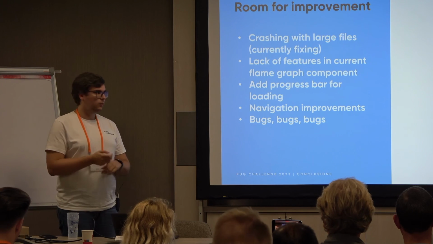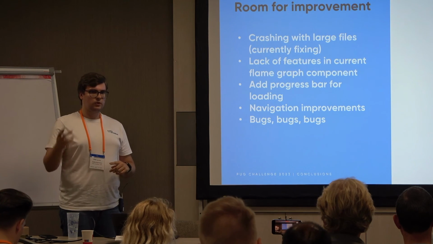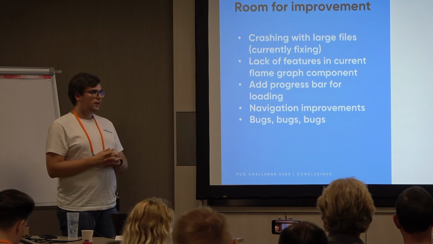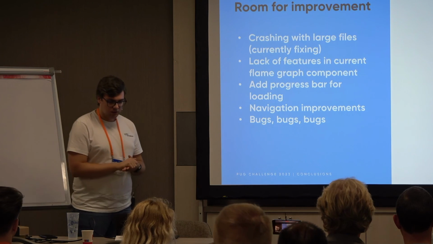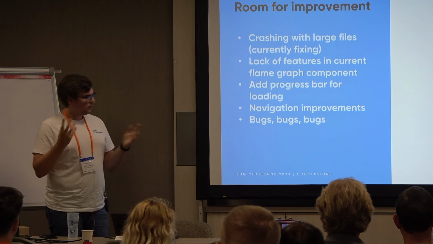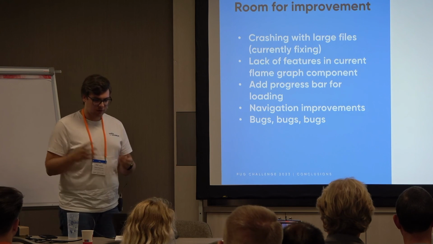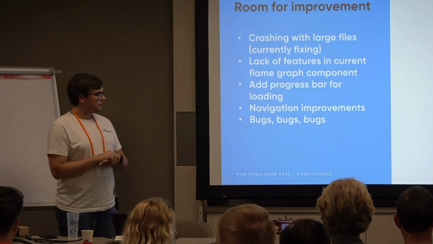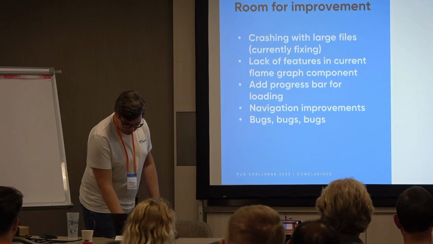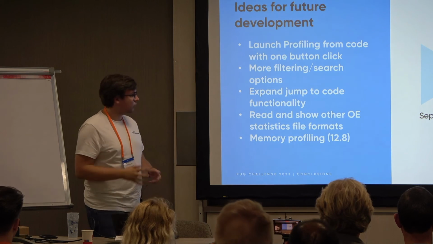We would like to see time. We would like to see, again, maybe jumping to code. For that, we will probably switch a component we use for now on the front-end side. Also some minor things like adding a progress bar, and also a bunch of bugs and stuff which is present because it was developed in a few months before this presentation.